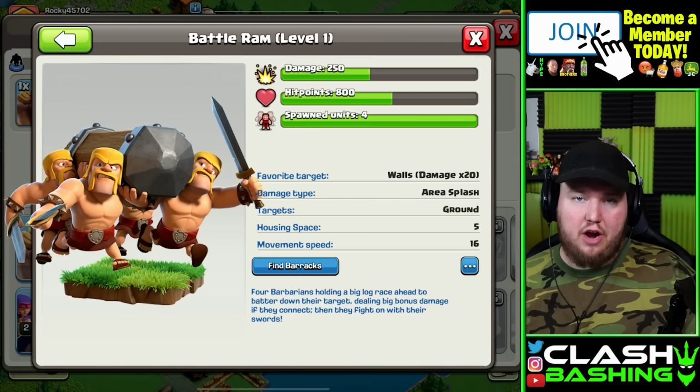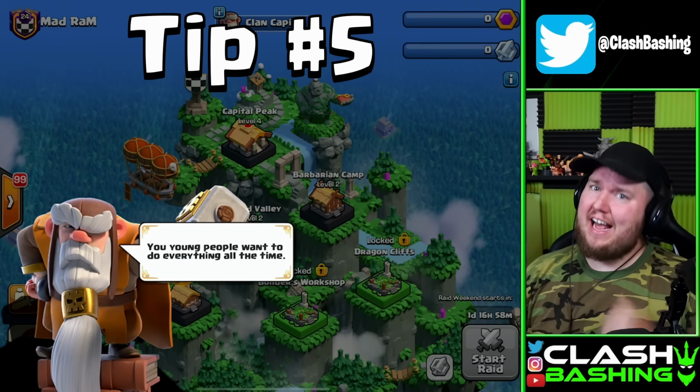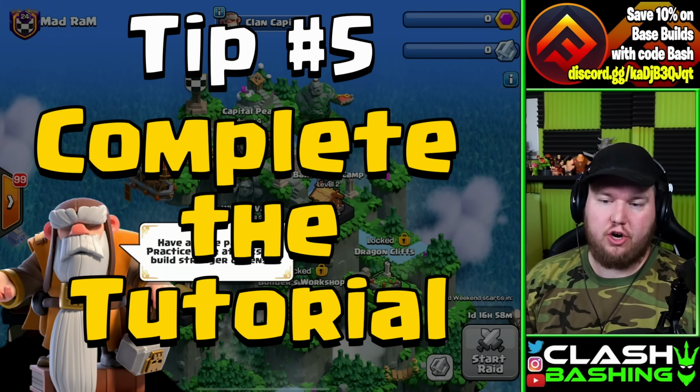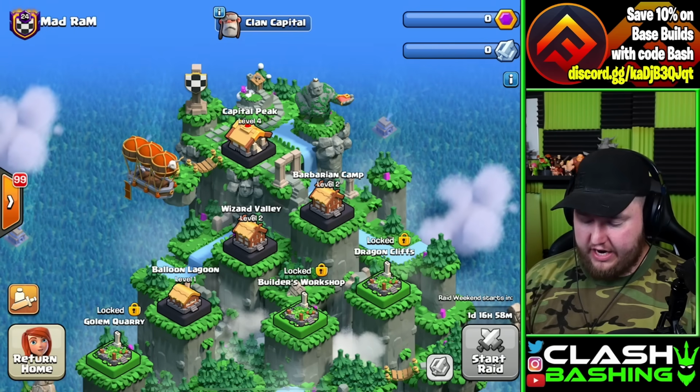And my 5th and final revised tip, because this just came out, is to complete the raid tutorial. This is actually going to give you free capital gold.